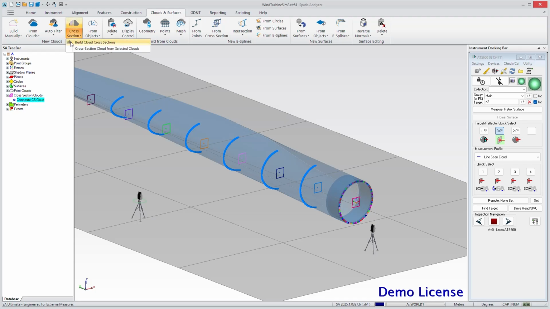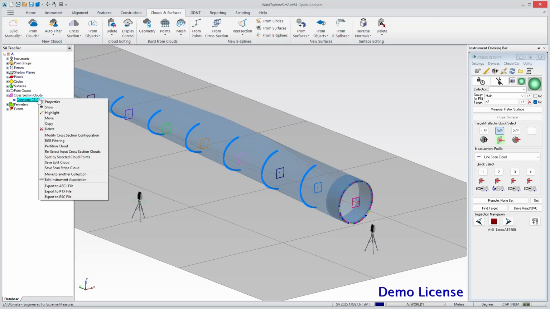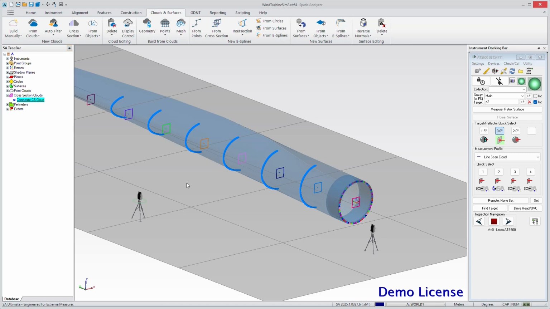Under cross-section clouds, we can build an empty one, which allows you to combine separate measurements into one. You can also say partition the cloud, so you can break the cross-section cloud into the individual pieces and reselect as needed. So we have all of the pieces now for a full cross-section measurement process.